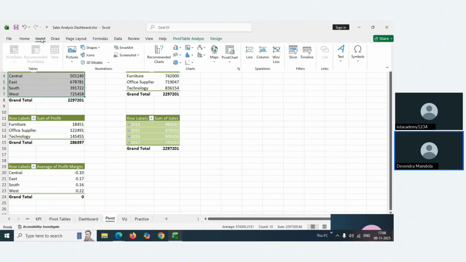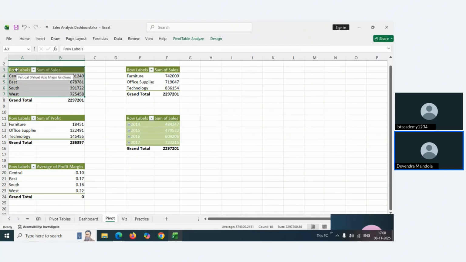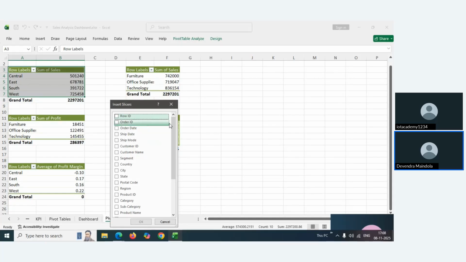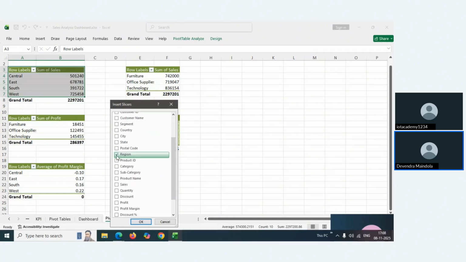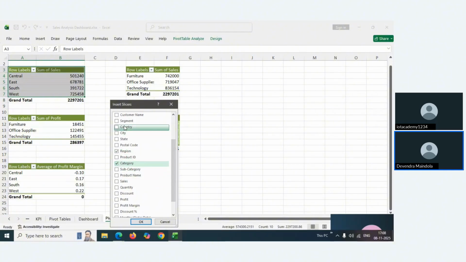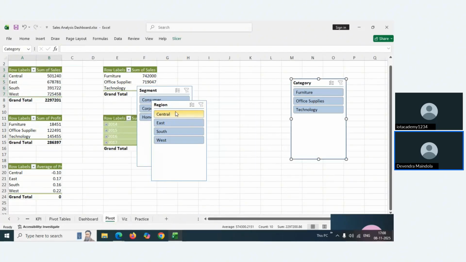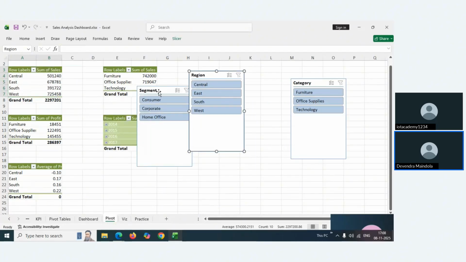Insert, select the data from the pivot, insert, slicer. So we select region, category, and segment. So we have all these. Okay.